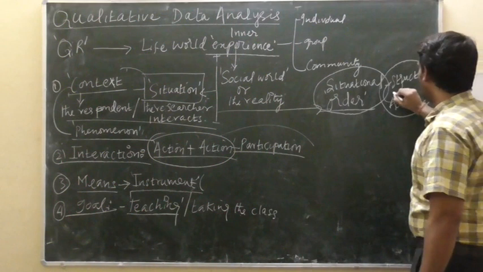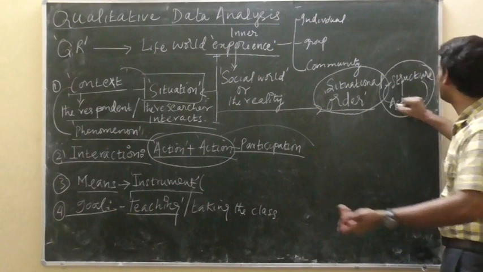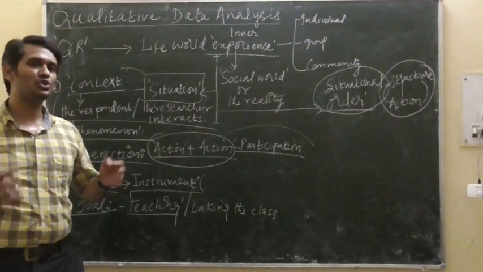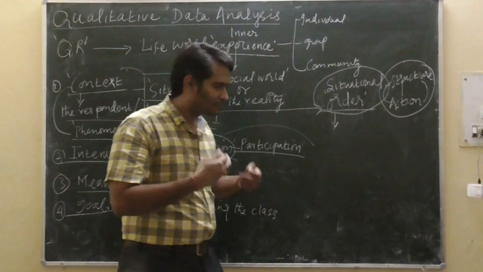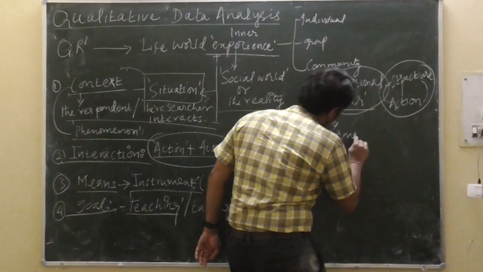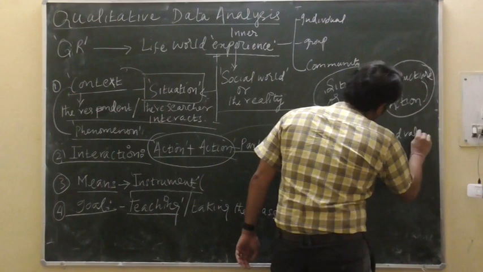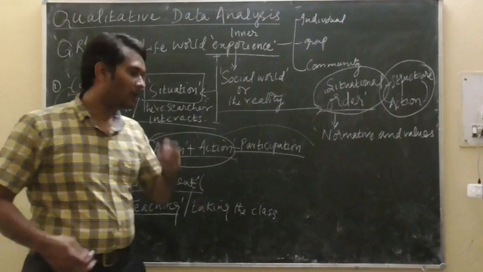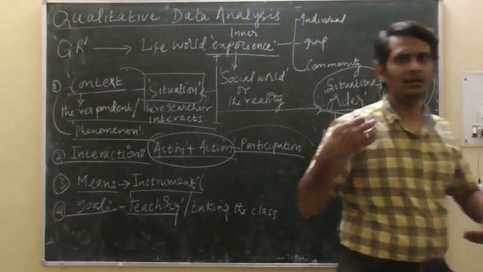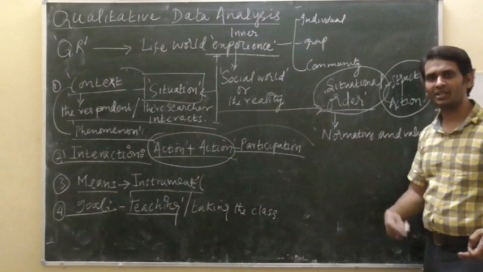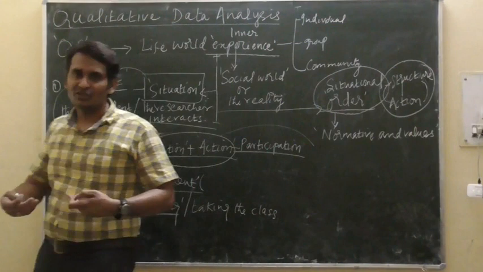If the structure is to be produced, the action must be happening. The action is happening so that the structure provides. So this is what the situational order is, a very simplified understanding that every situation has a situational order. The situational order is determined by the norms, the normative order, as well as the values which are placed within the situation. For instance, whenever a student and a teacher interact, that is a situational order. There is an expectation that every student is supposed to follow a certain normative order when they interact with the faculty.